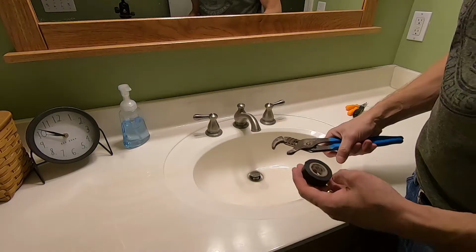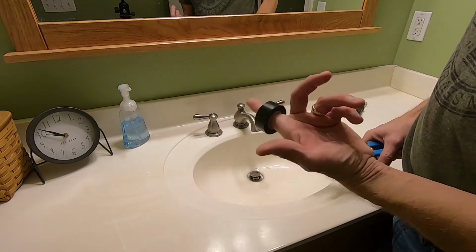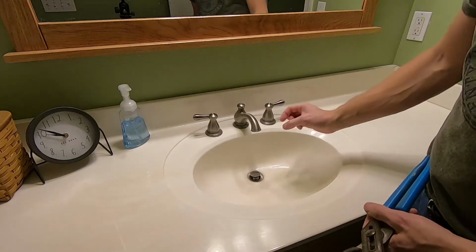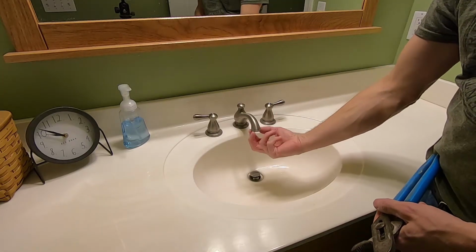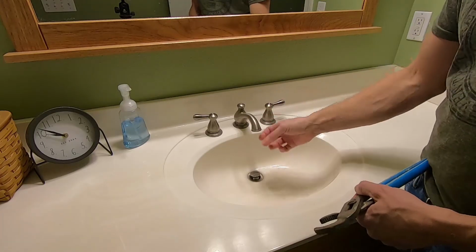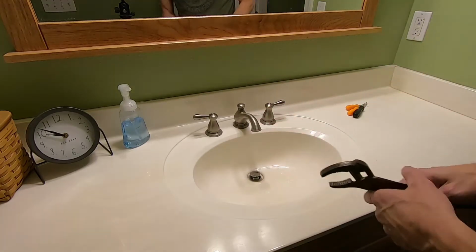So this is really easy. What I'm going to do, I basically just have some tape. This is electrical tape, and I've got channel lock pliers. There's a little aerator on the bottom of pretty much all faucets that makes the water distribute nicely, and I'm going to pull this aerator off.